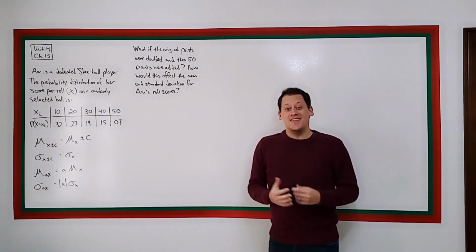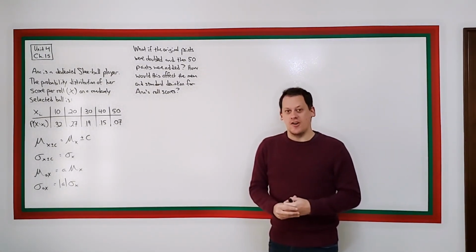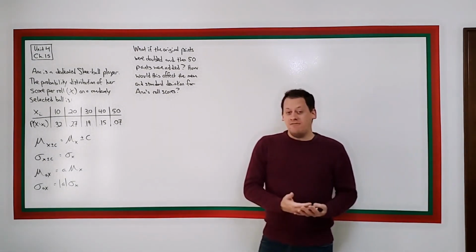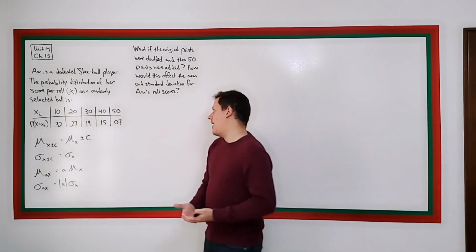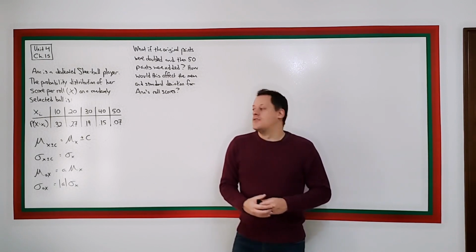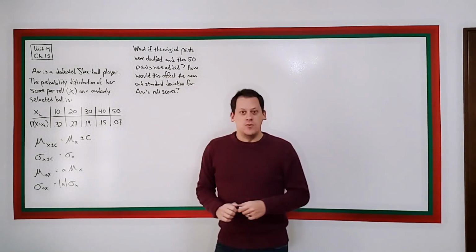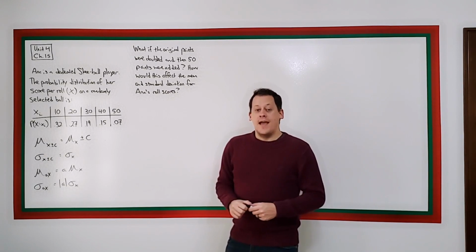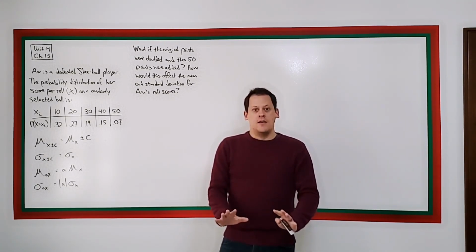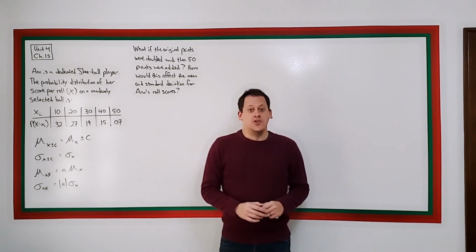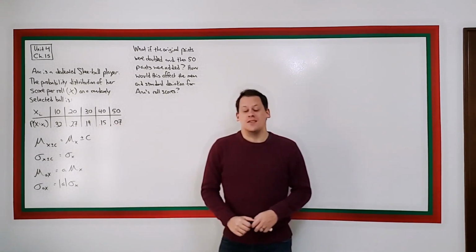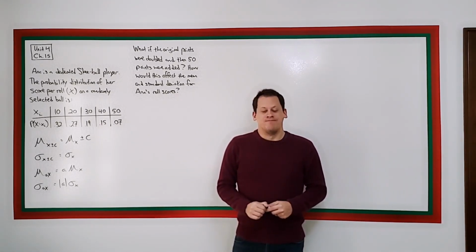So now let's put both of those ideas together. Let's say that the original points are doubled and then 50 is added to that doubled value. How would this affect the mean and standard deviation? So we're putting the two ideas that we went through in the last video together. And again, I'd like you to try and figure out on your own without calculating what would happen to the mean and standard deviation. And it would be really cool if you could come up with formulas for the mean and standard deviation that would work for this.